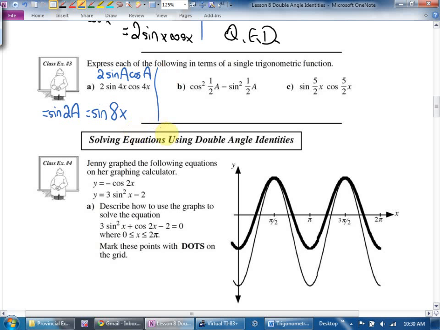For example, I look at B. And Dylan, when I look at B, I see cos squared something minus sine squared something. I'll deal with the somethings later. But I would say to myself, self, on my sheet somewhere, do I have cos squared something minus sine squared something? Cos of 2 something? What's the something? Okay, we're going to try this one without the little substitution trick. We're going to see if we can go there in one step. If I heard you correctly, you said this was the cos of 2 something. Cos of 2 times a half a. Hey, what is 2 times a half times a? Just plain old a.